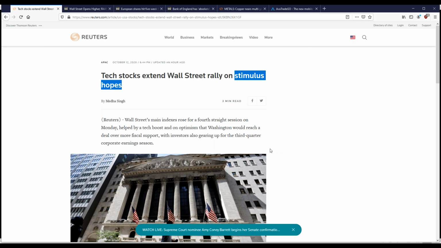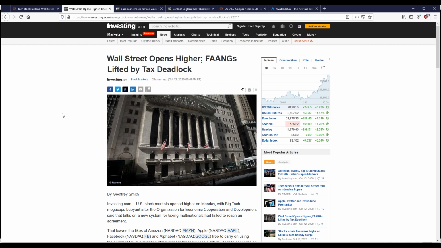So that's one thing going on, potential stimulus and optimism over that, although they're still bickering, the right and the left in the U.S., the Republicans and the Democrats, because a lot of it is political brinksmanship too, leading up to the presidential election. What else do we have going on?